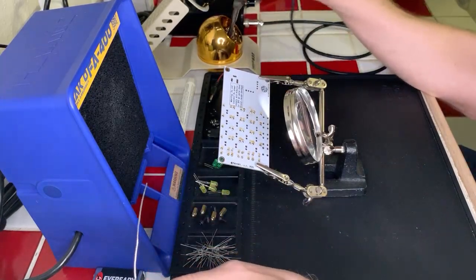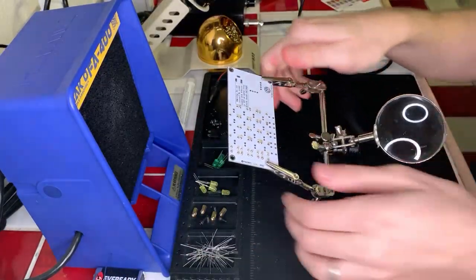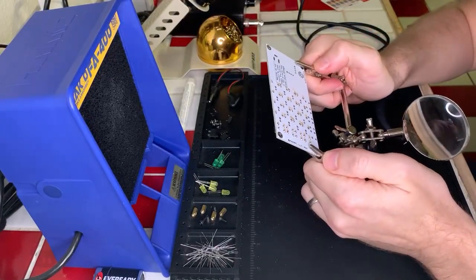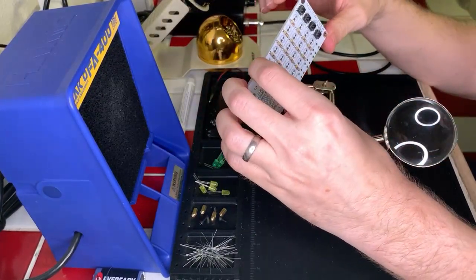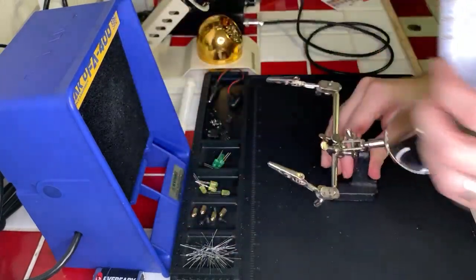Okay, first row of buttons done, I think. Let's take this back and take a look here. Yeah, those will look really solid. Awesome. And those are nicely on there and not going anywhere. Perfect. All right, next step is the four across the bottom there. Let's go ahead and get those done.